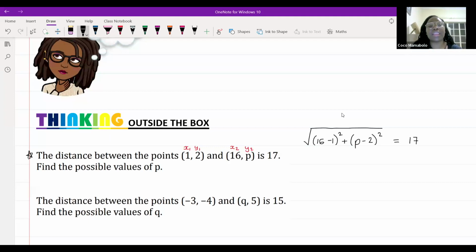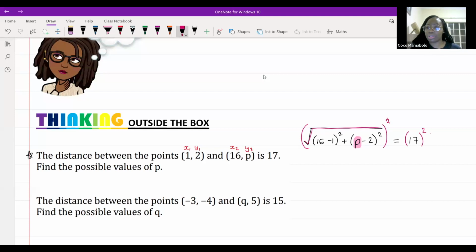Now, the thing that I want to solve for is sitting inside here, which means I need to get rid of everything else. And my final answer must say P equals something. Yes, correct, Abu. So we're going to start reversing the steps. First thing I want to get rid of is the square root. How would I get rid of the square root, guys? We would square it, correct. I would square this whole thing to get rid of the square root. But what I do on the left-hand side, I'm going to have to do on the right-hand side as well. So 17 also needs to get squared.